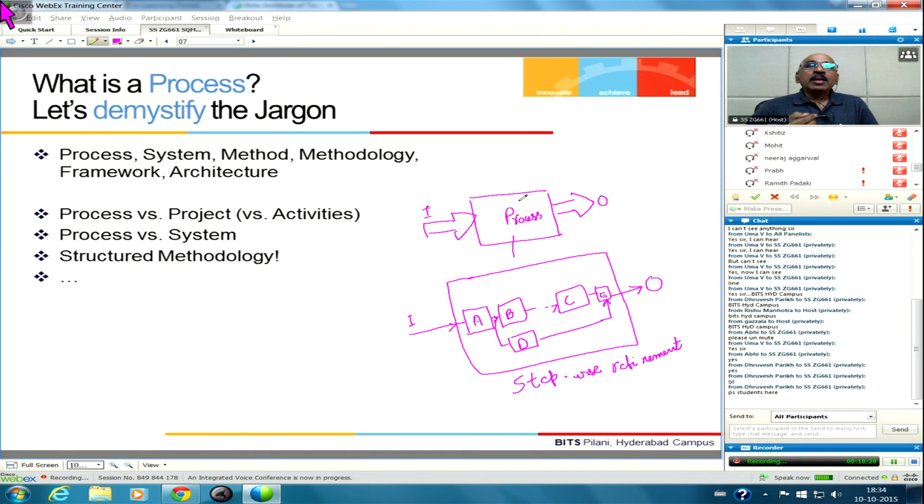Then someone who is more familiar with automobile manufacturing will further break down this macro level process into various sub processes. The sub process A could be testing of raw materials. B could be engine. D could be a body, so this could be body manufacturing. This could be engine manufacturing. E could be engine manufacturing. And together finally the block G could be quality control, which is testing the automobile before it comes out of the assembly line and into the warehouse.